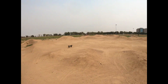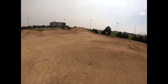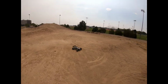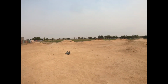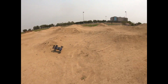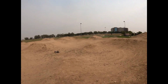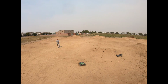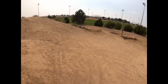Arrma Talion, boy. Honestly, this thing's just as fun to drive around in small jumps and fast. You got a rhythm, dude. Exactly.